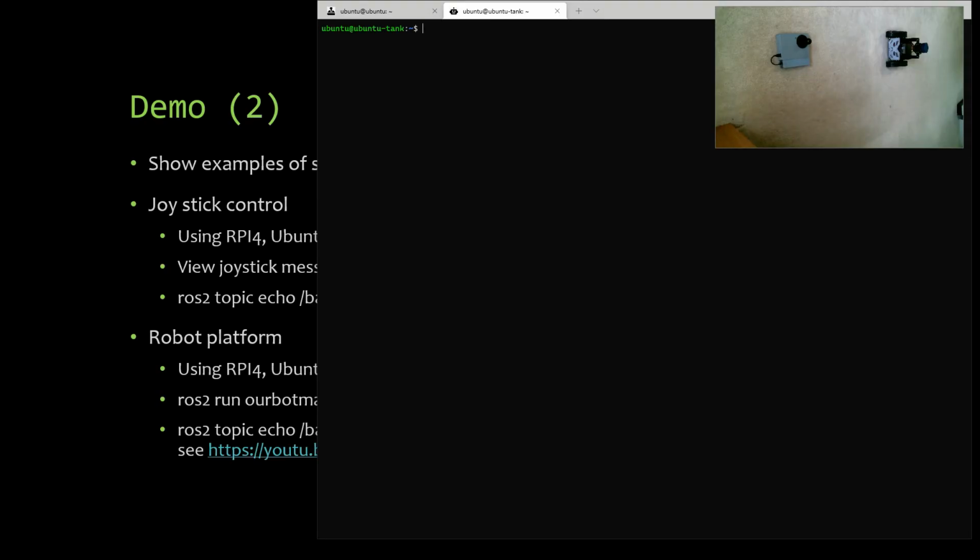So I'm going to now fire up a second SSH instance, and I'm talking to the ROS2 instance that's in this Raspberry Pi on this mobile robot unit. And I'm going to start the base motor controller, which is the name of the node that controls the motors on this unit. So let's run that.